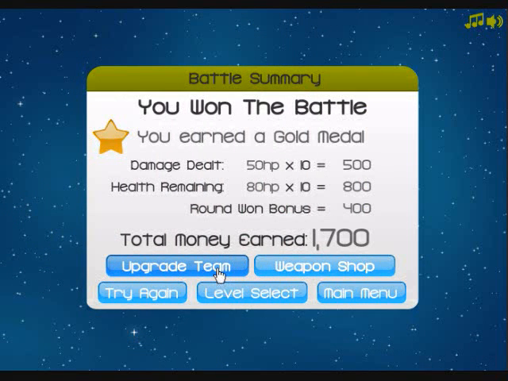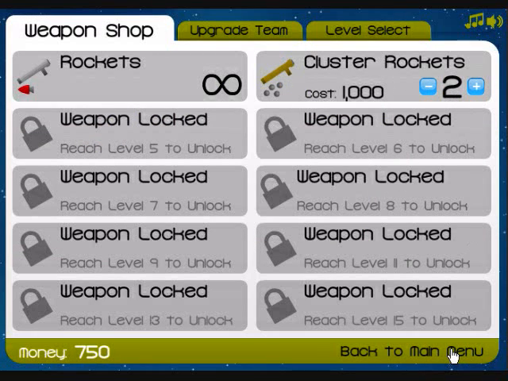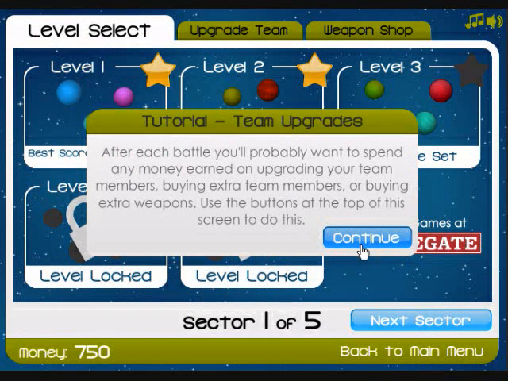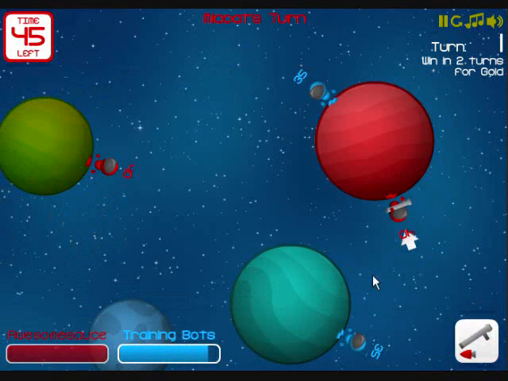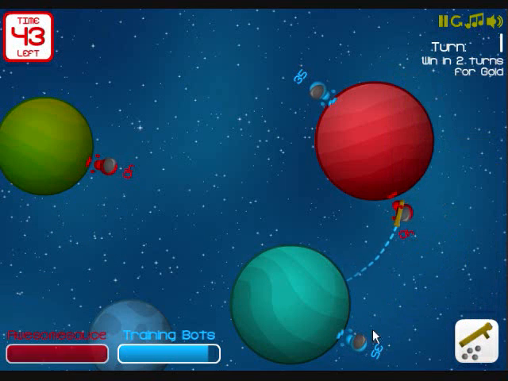Beesh kabosh. No, I'm not using that. Okay, weapon shop, you can buy weapons. Cluster rockets, you basically fire them. They make a bunch of explosions instead of just one. So, level select. Okay, I told you about that earlier. Level 3. Just click that, change weapon, and pwn the universe.